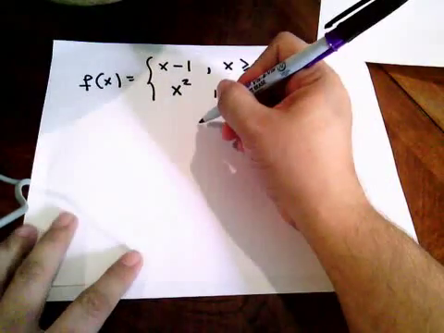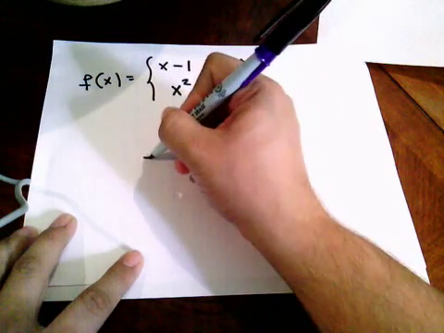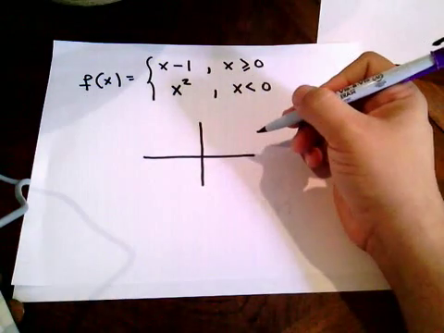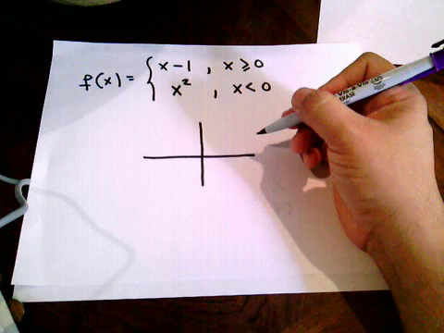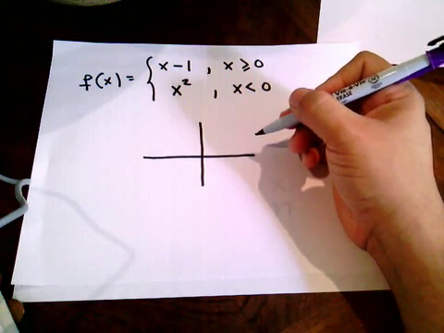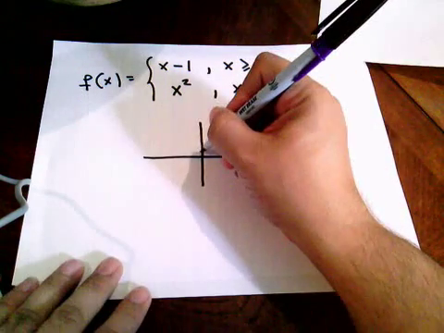Well, if we sketch this graph, it shouldn't be such a big issue for us now. This is the fourth or fifth week of school. We're all little Einsteins by now.